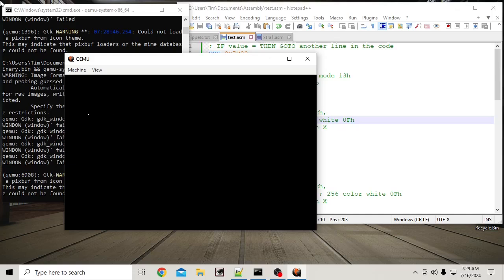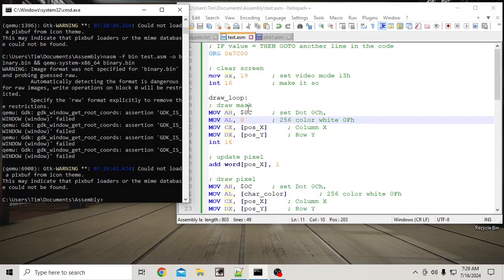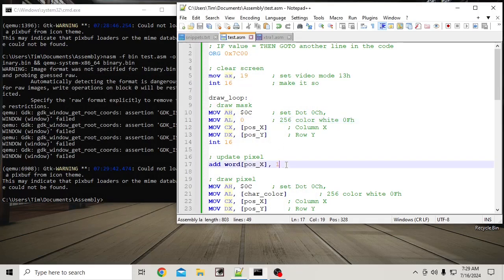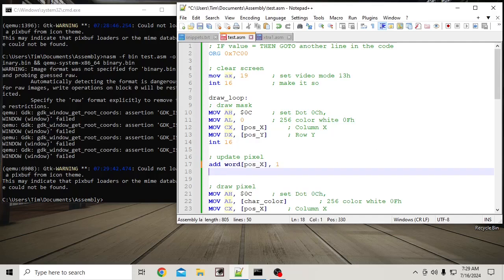Great. Let's get that if statement going. So we want to do a compare. That will be right after we do the math. So we're going to compare position X to a value. Now we know 319 is the edge of the screen.